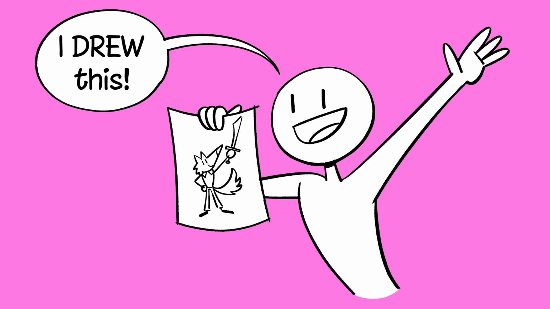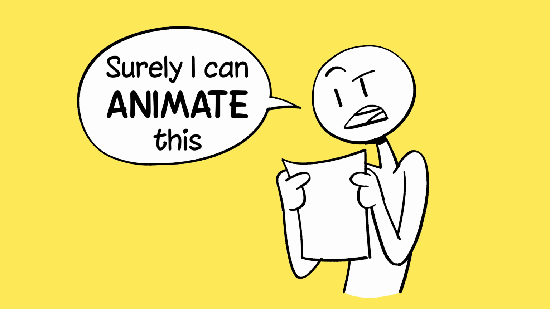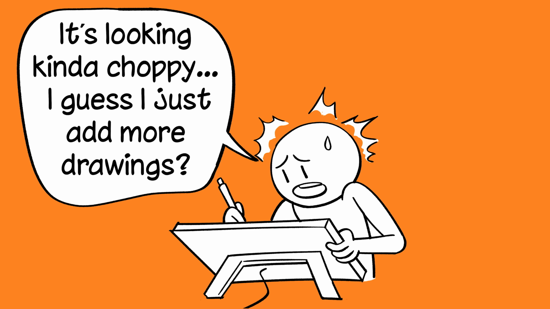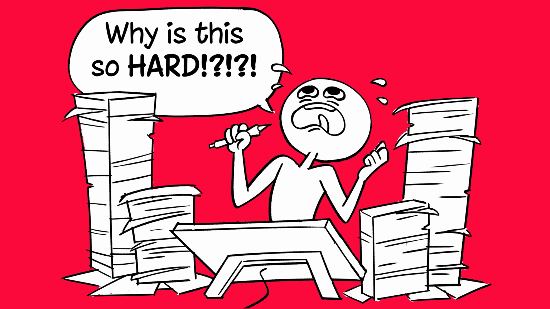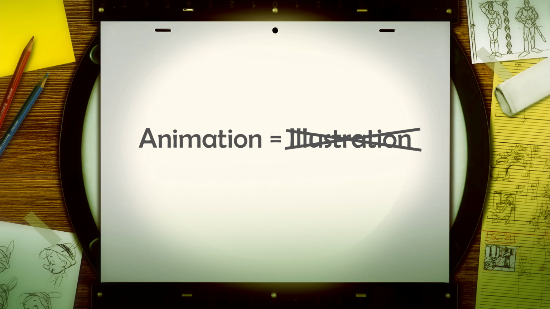Animation is overwhelming, and most artists think that since they can already draw, they could probably learn to animate fairly easily. And while it is true that being able to draw helps, it's a completely new skill set that takes time and practice. Most people vastly overestimate their abilities before they even draw the first frame. And that's because they lack the understanding of movement principles. Because animation does not equal illustration, animation equals movement.